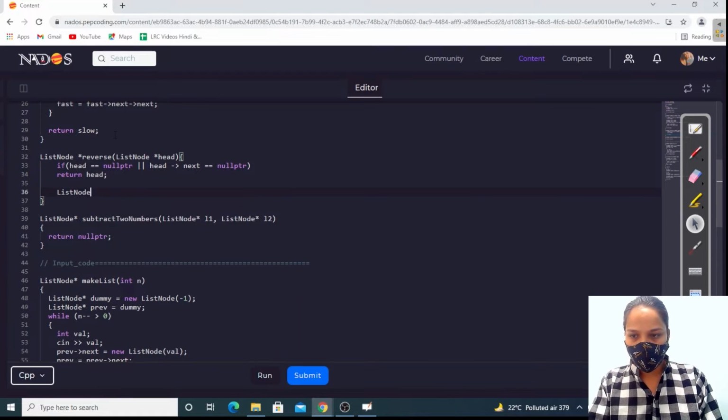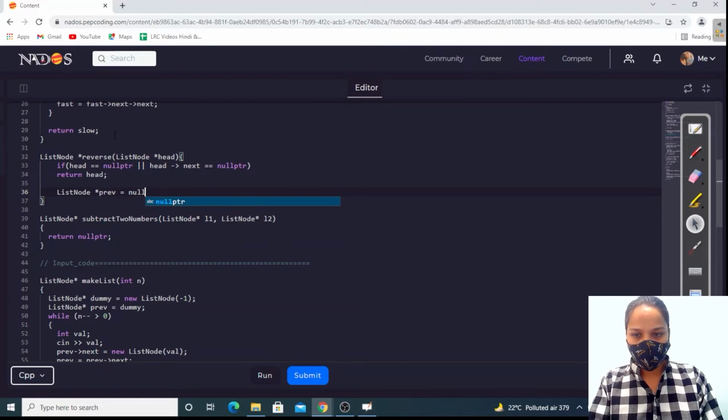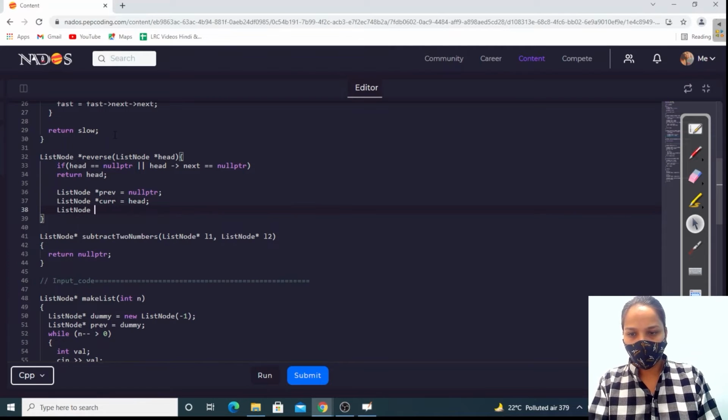Now we'll create previous pointing to null. I will take current, which will initially point to head, and forward, which is also pointing to head.